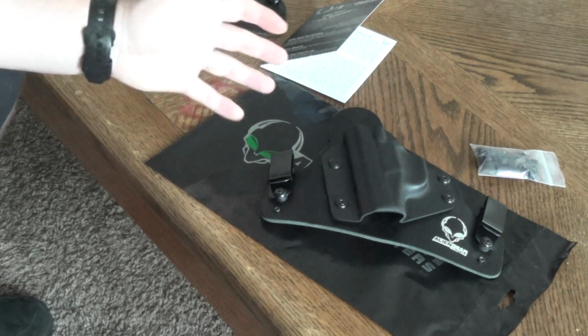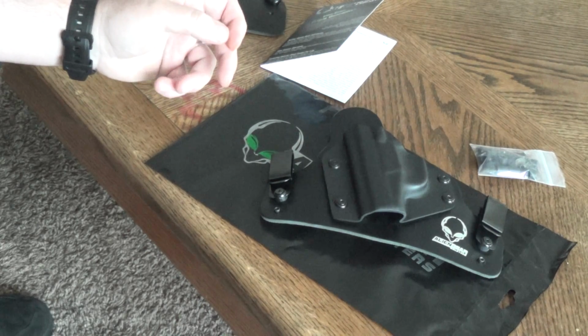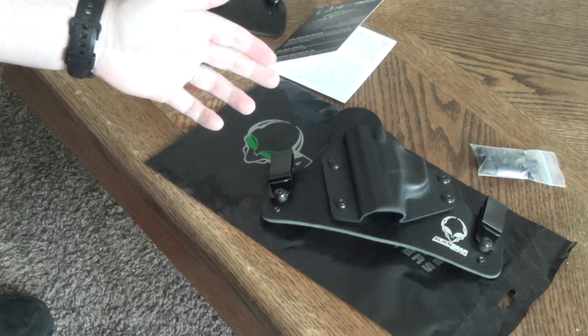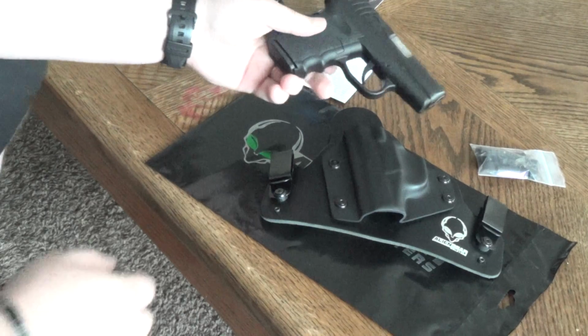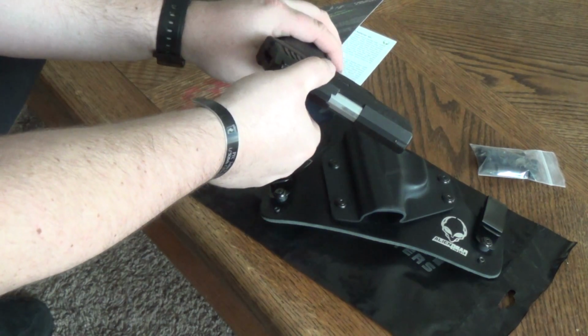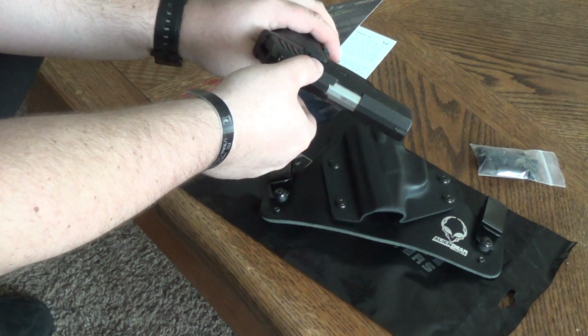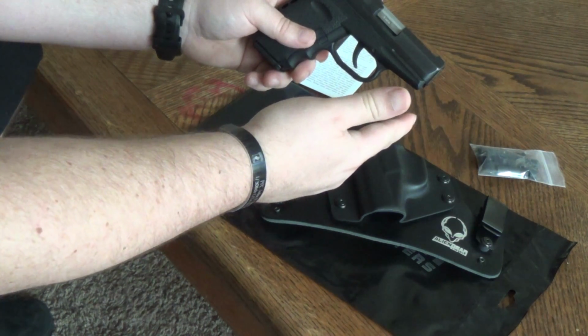So to me, it's all about concealment. And I tell people who are looking to carry concealed, stick with the smaller gun. I try to say stick with a gun that's no more than 1 inch wide. It's not really the length of the gun that's going to hurt you. It's the width of the gun. The wider it is, the less comfortable it is, because that's what's digging into you when you sit down or when you get up. That's what people are going to see, is the width. The length, you can go to a 4-inch barrel.